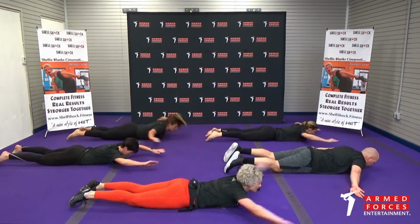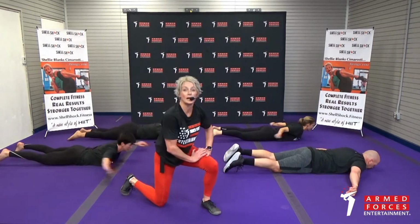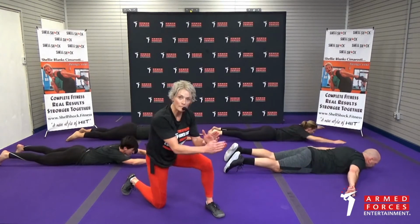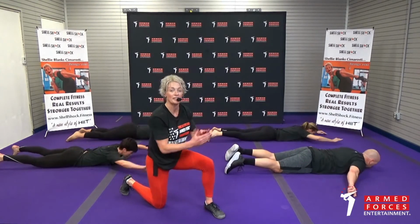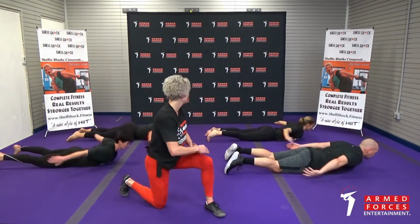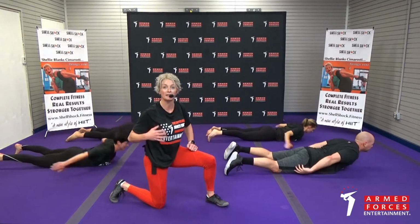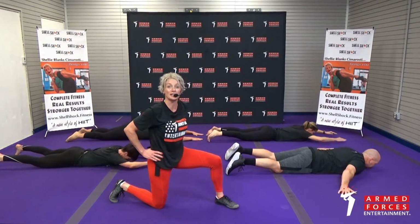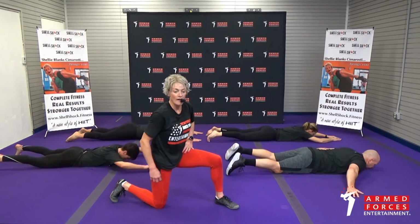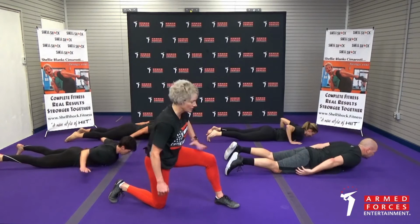Open. Good. Up. You got it. Come on, I want you to squeeze that upper back. Right between your shoulder blades. Push and squeeze. Push. That's it. Come on. Halfway there. How's everybody feeling? Good. Real good for your back, everybody. Upper back is working. Squeeze. Good for your lower back as well. Strong core. 5 seconds. Three, two, and relax. Good.